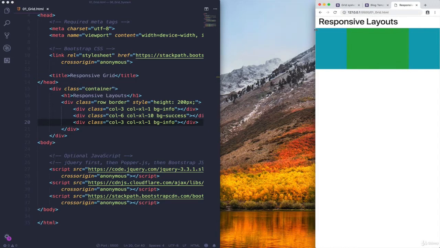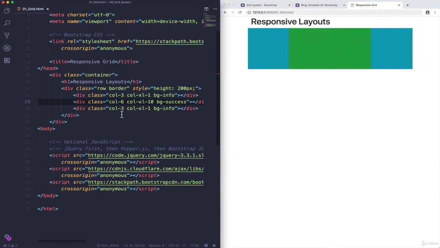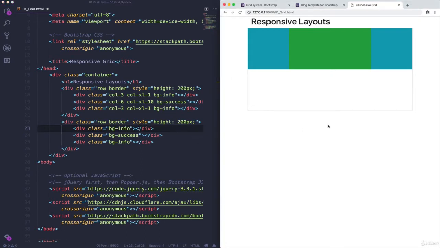Usually you will care about the other direction, where you want things to stack on extra small or small. So what we would do instead, I'm going to duplicate this, and to get that effect, we can delete everything from here and just start with them like this, which doesn't give us anything. And remember that there's never any extra small sizes. So we don't say column extra small 12 or something. All that we do is give the small size and up, or the medium size and up, and the default is extra small. The default is that it will take up an entire row.